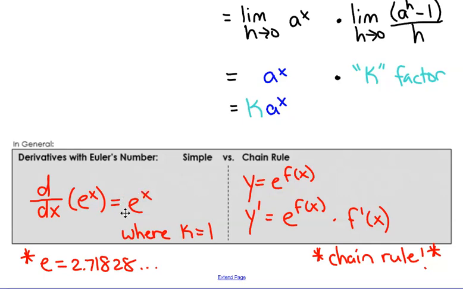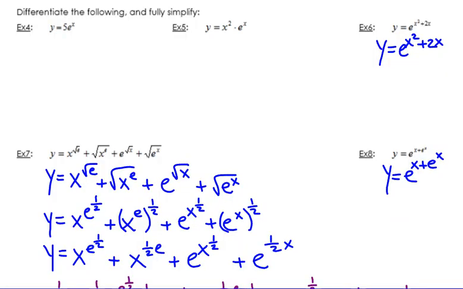Obviously, they can make things a little more difficult and ask, what if instead of the exponent being just x, I threw in a function? You're just going to have to use the chain rule. So you already know, based on this one, that the derivative of this is itself. But then you have to do the chain rule: you have to take the derivative of the inner layer as well and multiply it. Okay, so I'm going to wander over to my smartboard and we're going to do some examples together.